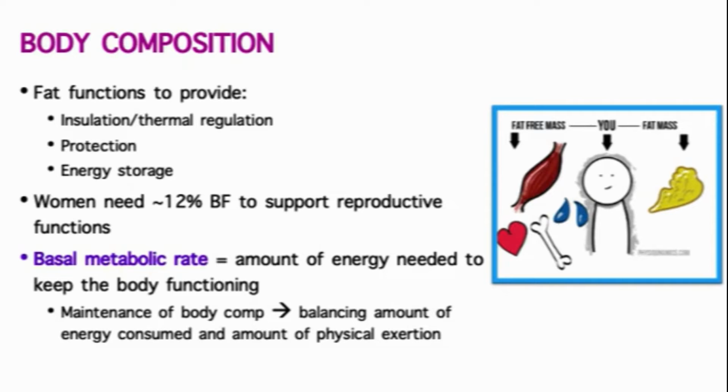And that's because fat has a lot of really important functions for our body, right? It's an insulation or thermal regulator, so that we can help regulate our heat production. It also serves as a form of protection. So we talked about this in our body systems lecture, right? If you have various joint structures such as fat pads that act to cushion your bone, right? So we still need some degree of fat.